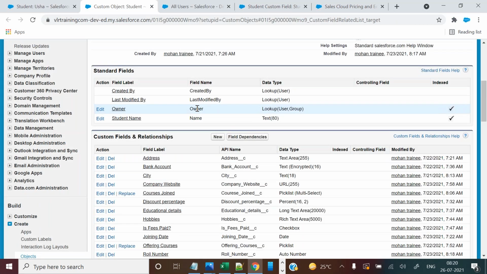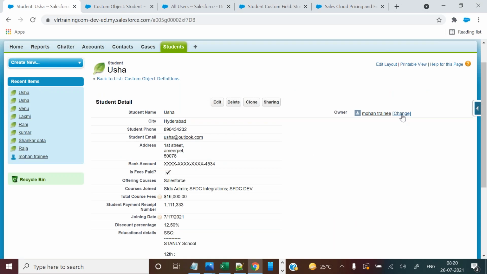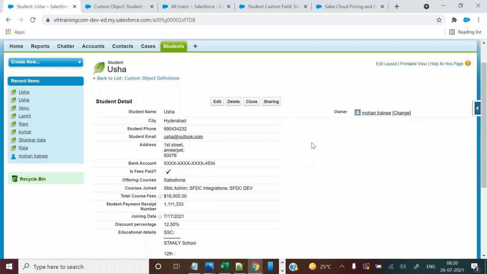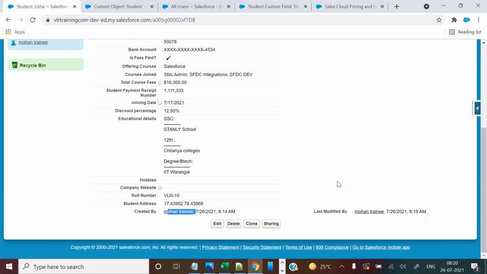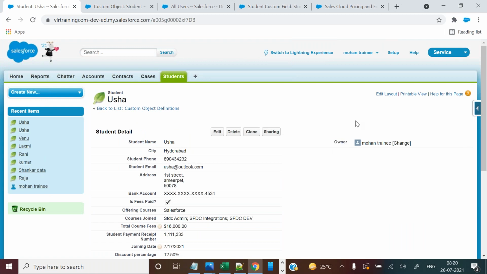And next, owner. So yeah, let's go to owner. What is the owner benefit? What can owner do? Why is the owner field there? We have already created by field, last modified by field. What is the owner's duty? Let's take the example of a family. Owner is nothing but a father or mother, who is gaining the money and looking after the family. So that comes under ownership.